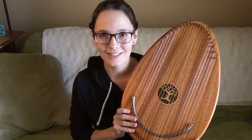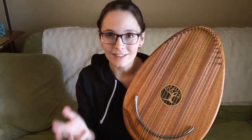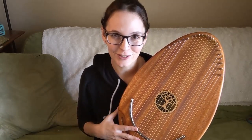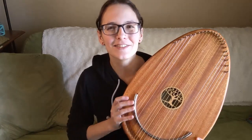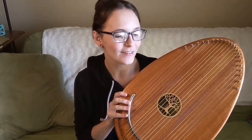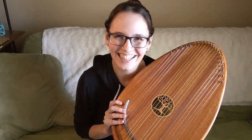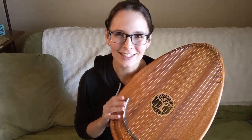I have seen this harp in a lot of different places. I believe it was first made by Music Makers, but don't quote me on that because I'm not 100% sure. Music Makers has plans that they sell, and I think a lot of other independent instrument makers around the country have sort of picked this up because it's such a cool instrument. I happened to get mine out of a Facebook group, and I was so lucky because I've been wanting one of these for ages and found a really good price and snapped it up.